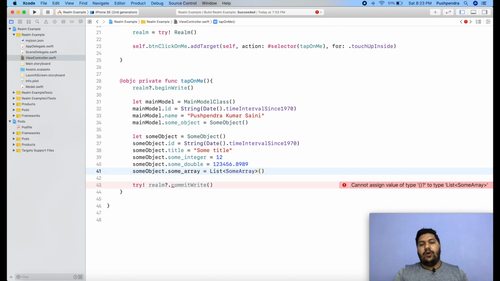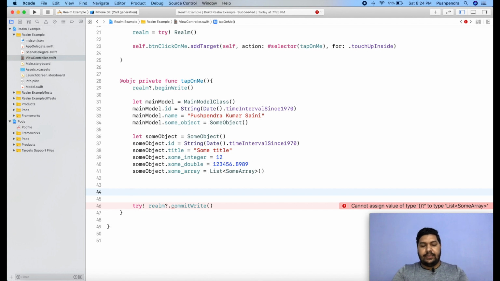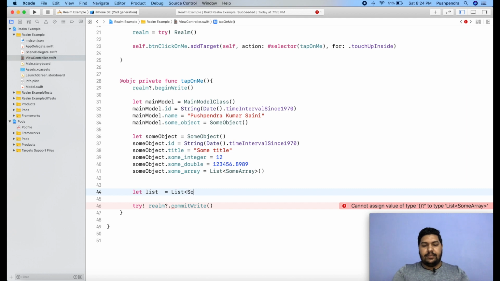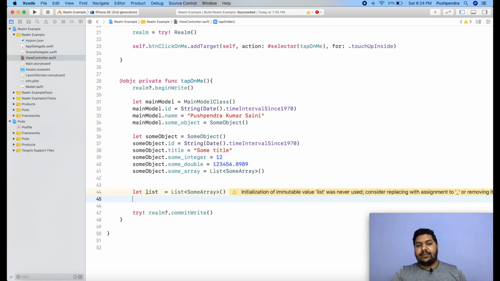Now we have to create the someArray list. So here it is: let list be of type List, and here SomeArray. Now we have to put some objects inside the someArray, which is of type SomeArray. I'm going to create two objects for this example.